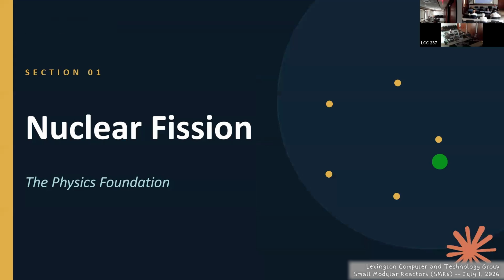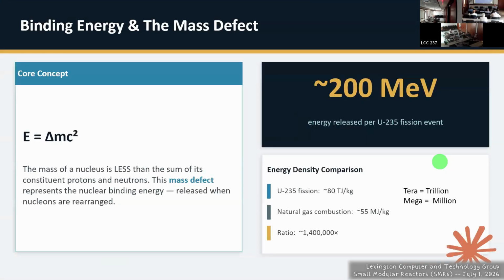So what we're going to start out with is another Claude slide. This is a nice one: nuclear fission and how it really starts. The key concept is that the total amount of energy in matter is mass times the speed of light squared. If you can do a little arithmetic, you know that if you multiply anything by the speed of light squared, it's going to be a big number. There's a huge amount of energy in it.